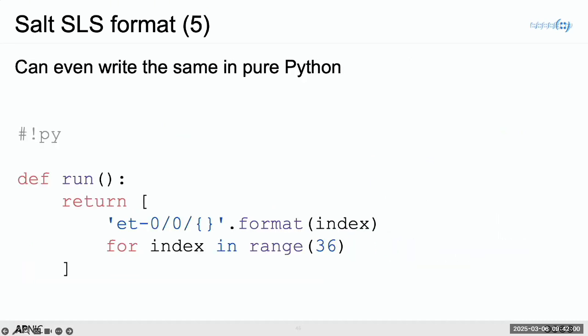We can write the files in pure Python as well. In that case, you specify the number sign, and then specify that this file belongs to Python, and then the interpreter can understand it. We can define some function which returns some value, and we can have different commands within it.